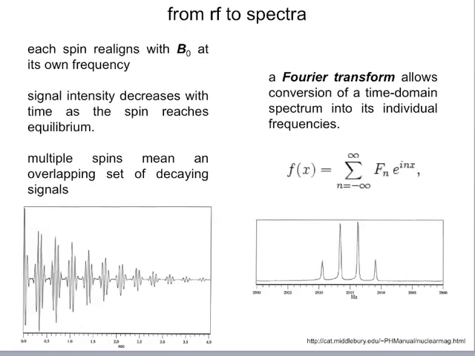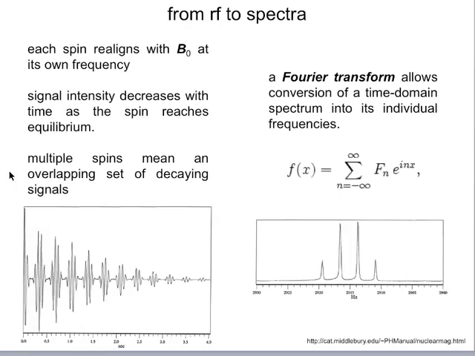Again, here's more review for us, but it's worthwhile remembering this stuff before we talk about NMR spectra of proteins. So we've mentioned that each spin responds slightly differently to the applied external field, but exactly what's happening is that we hit it with a radio frequency pulse and reorient the spin, but then when the pulse is relieved, the spin wants to reorient with respect to the magnetic field. So that realignment is effectively a ringing in the radio frequency range, and we can detect it with a radio antenna. But the intensity of the signal decreases as the spin comes back to equilibrium, and that's represented here in this, called a free induction decay diagram.